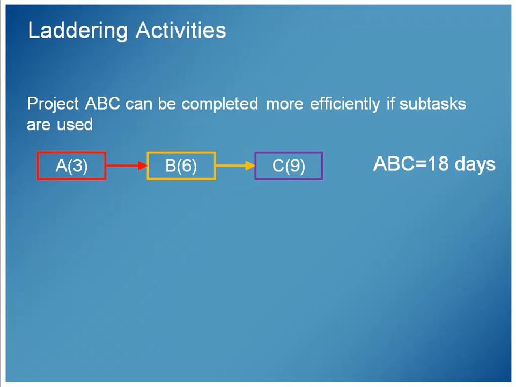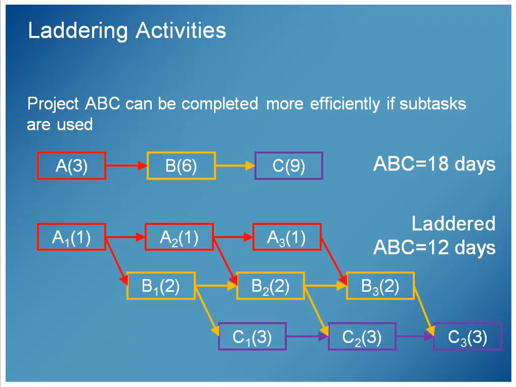Well, if they're actually truly sequential, A before B, B before C, and I understand that, but some projects, even as you're finishing A, you'll notice in this laddered version, A still takes 3 days. But I can break it into sub-steps. So A1, A2, A3, each one takes 1 day, so that gives me a total of 3 days, just like we had before. But once A1 is done, as the second sub-step, the second part of A, is being worked on, I can also be doing B at that point.